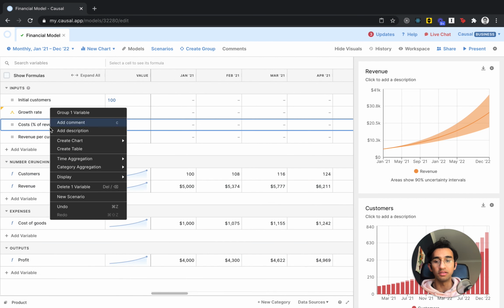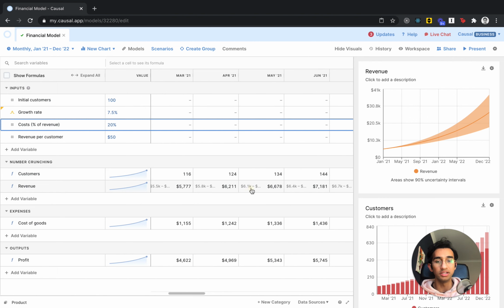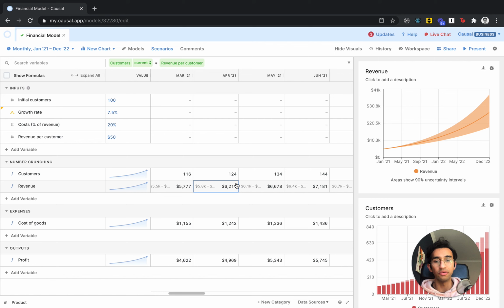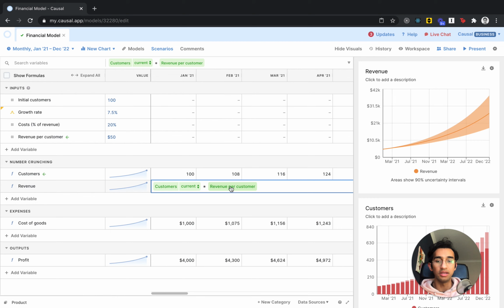You can right click on things and there's a bunch of different options. You can single click to change the value of a single month. For example, if we single click on April 2021 and change this to 5,000, it will just change it for this one month. And if we undo that, and if we double click on here, it'll let us change the formula for the whole period. So most of the time you'll be double clicking to change whole periods. Sometimes if you want to hard code something, or if you want to have different formulas for different periods of time, then you'll be single clicking. So that is how to click around Causal. Enjoy.